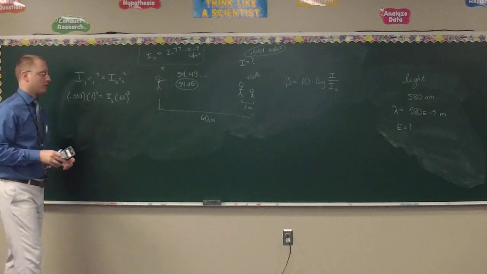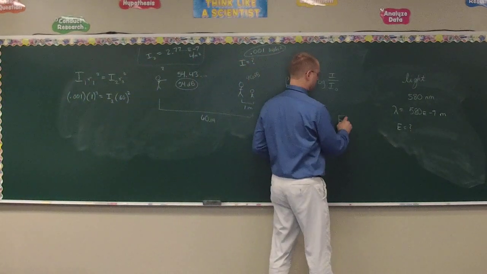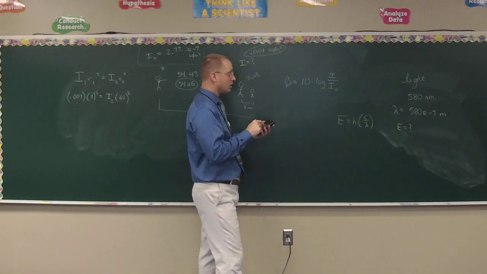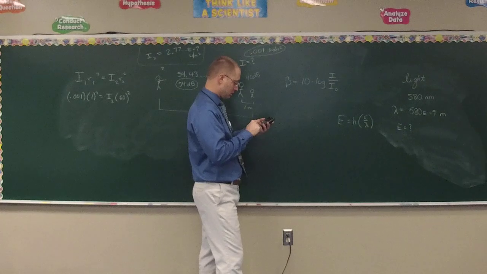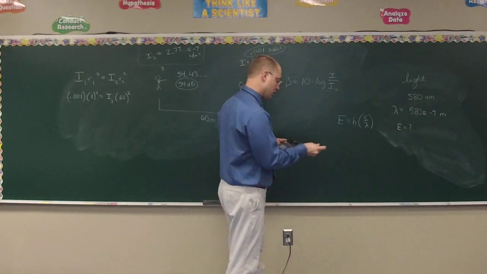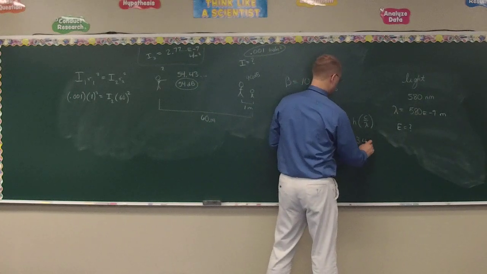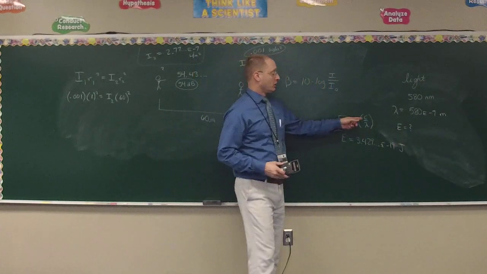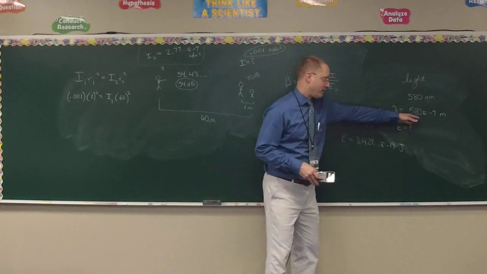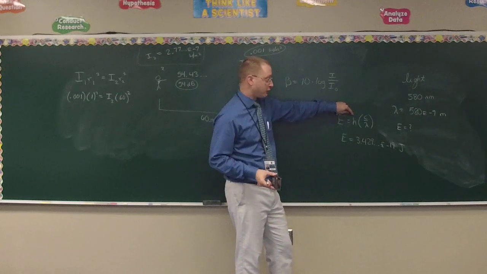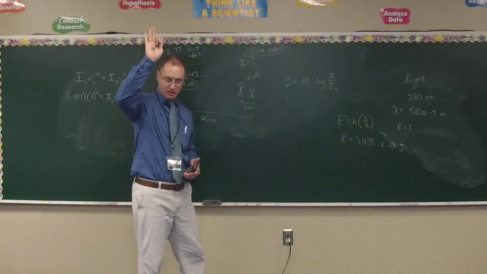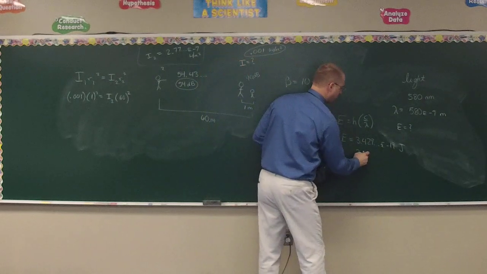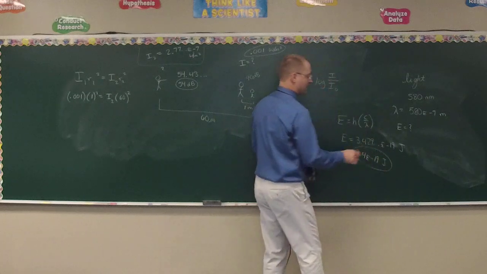Michael, are you good now on the 54 decibels? All right. We're going to take the 3.00 E8 for c, divide by the wavelength, 580 E negative 9, multiply by h, which is 6.63 E negative 34. I got 3.42 blah blah blah E negative 19 joules. And a nod from Kendall, nod from Audrey, I guess two sig figs, so we just say 3.4 E negative 19 joules. And again, it's very low, but it's a single photon, and Michael's got it as well.